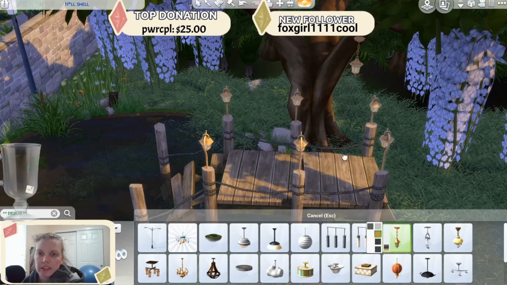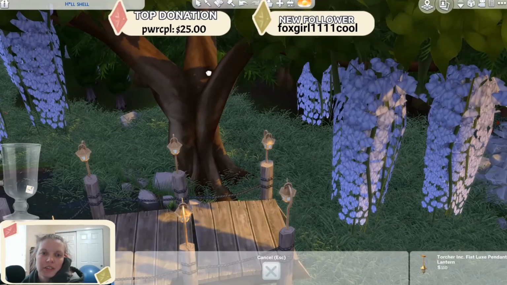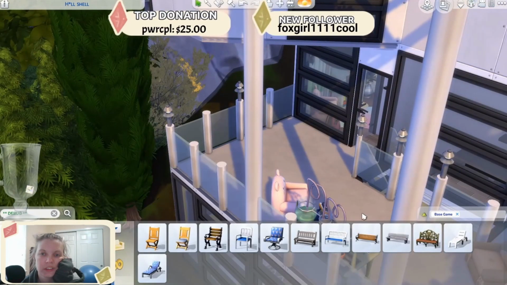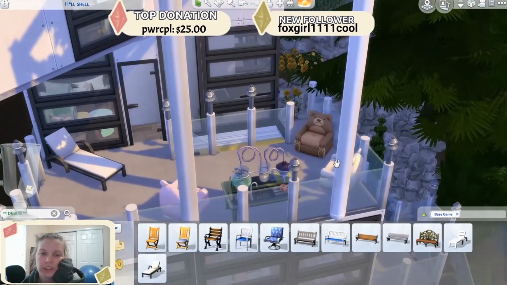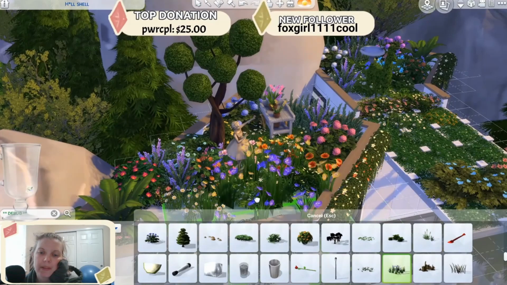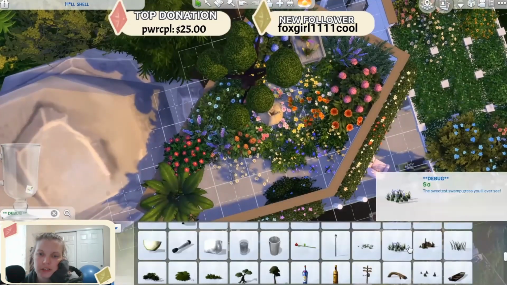I wanted to try to hang some lanterns from the tree, but it was not working out very well. At all. Every angle I tried to do that from, it just turned out to be so bad. We put a little lounger out on this deck, just in case the parent wants to sit out there with their kiddos as they're doing stuff. I thought that was kind of fun. Love those flowers. Oh my gosh. Love them.